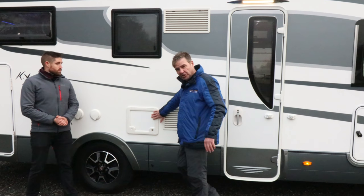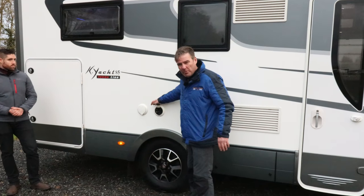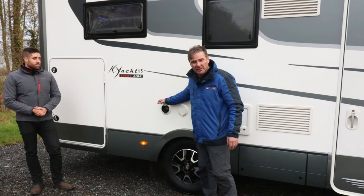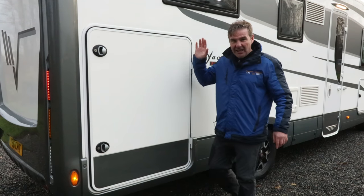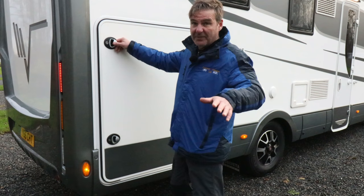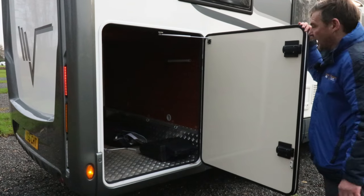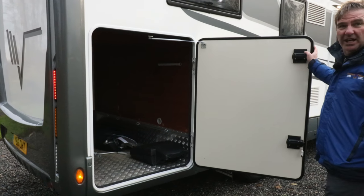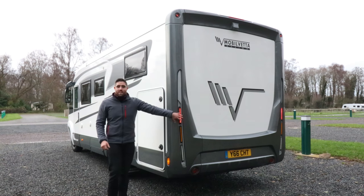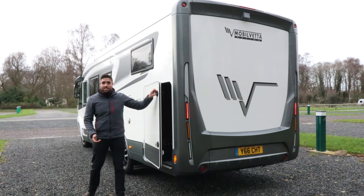Next, we move on to the cassette toilet. And then we have aerial and PowerPoint. And then we have outside gas. And then moving to the back, I'm guessing this is going to be the garage where we're going to have the beds above. Shane never tells me what type of van we're going to do. And then we open up, and that's a good size garage in there. And then we have this beautiful back end, the lovely graphite style bits. And then we're into the garage where we've got a monster hiding under the bed.